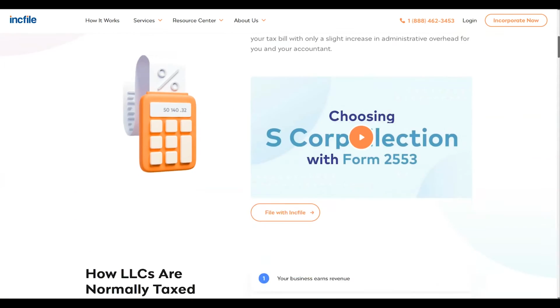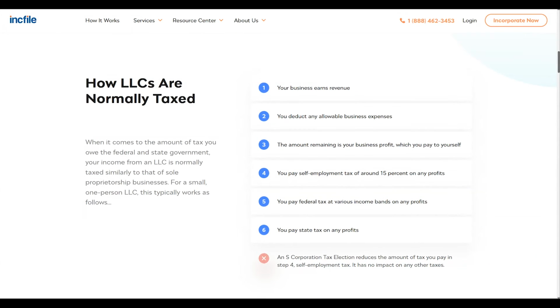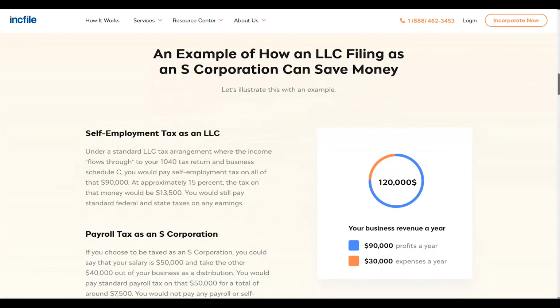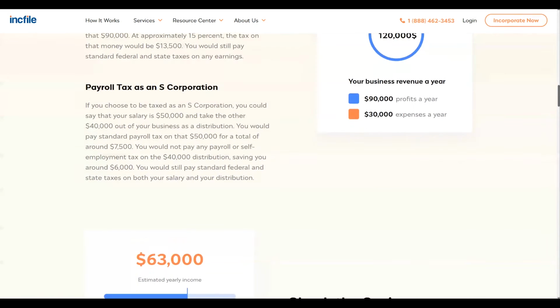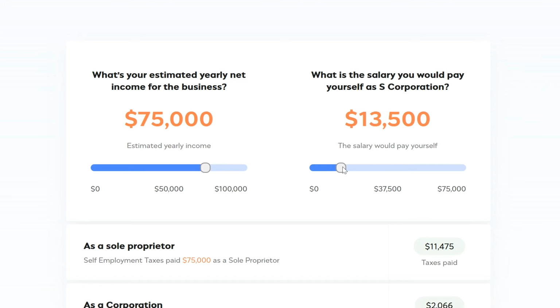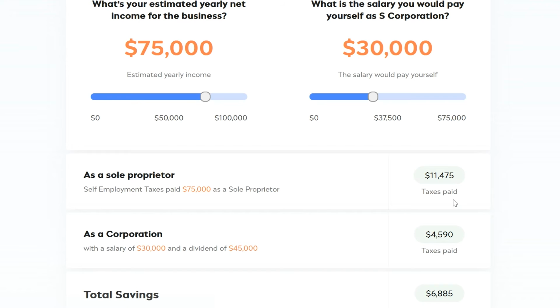Now, if you need to use their calculator here to see what the potential tax savings are, you can go ahead and do that. But I do want to note that it's really important to understand that they are not outlining all of the intricacies of the tax calculations here. This calculator doesn't account for the QBI deduction, which is a little different for S Corps, as well as some other tax specifics. And I really want you to consult with a tax professional first. It's really important that you don't just get your information off of YouTube on these important tax decisions. Please contact a tax professional first.